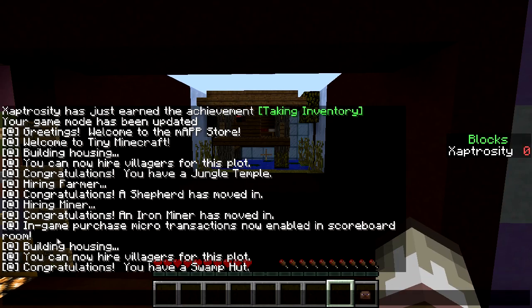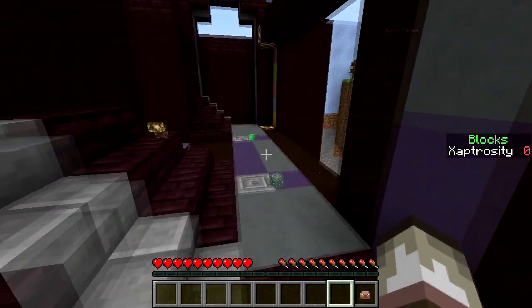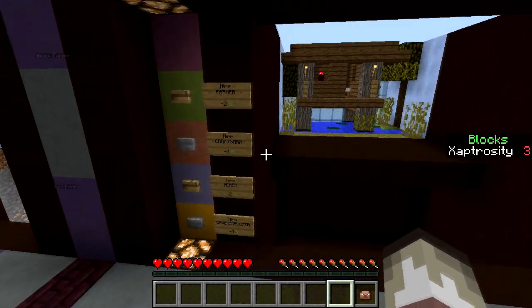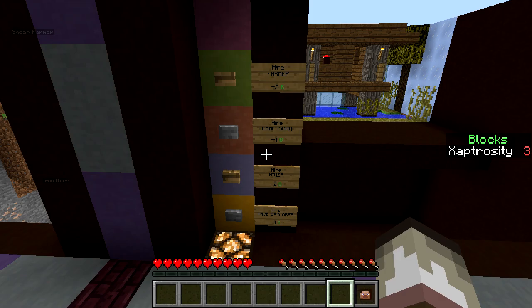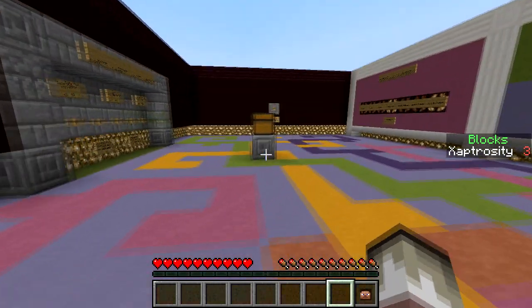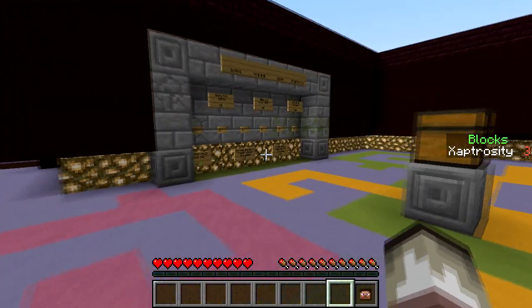And what does it say? In-game purchase microtransactions now enabled in scoreboard room. Let's go check it out. Before we do that, we better get some guys here. Let's save up for one of the higher tier guys. Right. I think this is it.